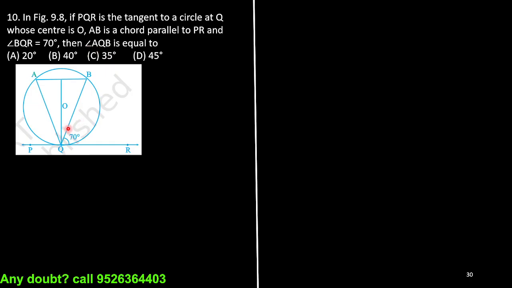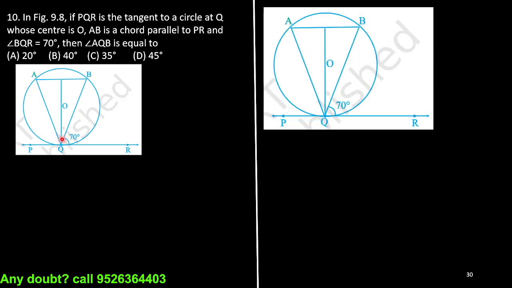It's a difficult question. Angle AQB is our question. Let me draw the picture again. Here, what is given in this question? This AB and PQR are parallel lines. Understood? It is given in the question. AB and PQR are parallel. Is that okay? Clear? Given in the question. My question is, I have to find angle AQB. Angle AQB I have to find out.